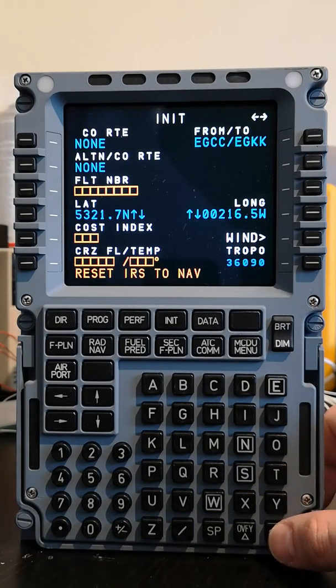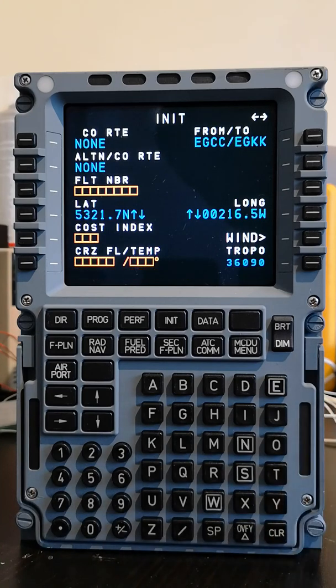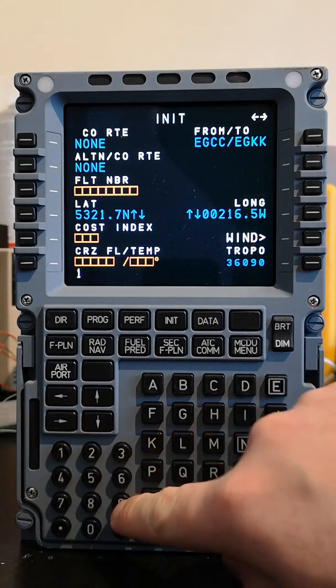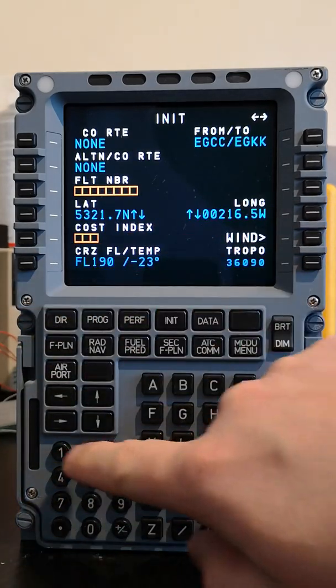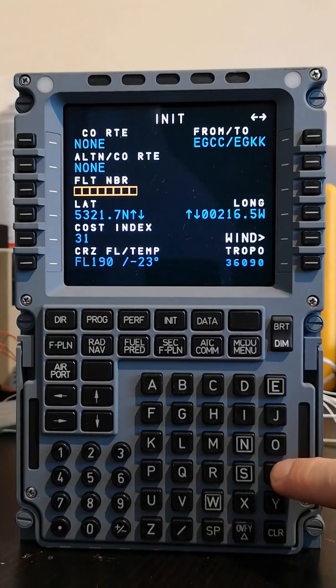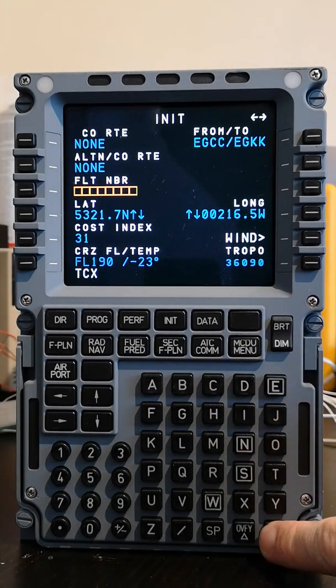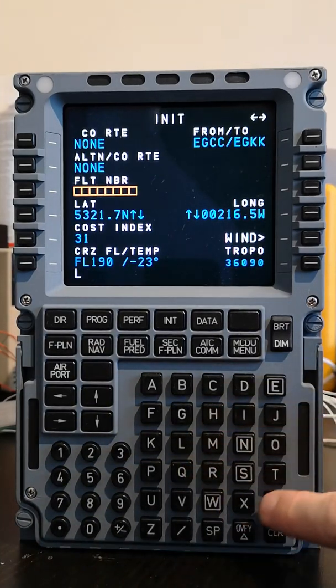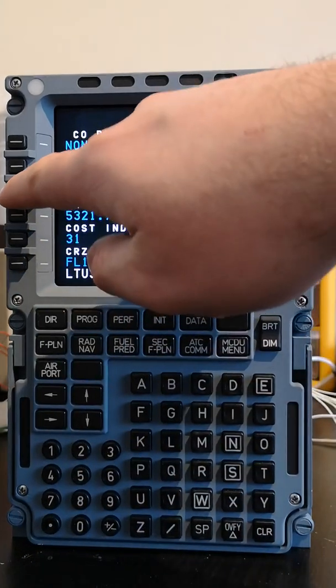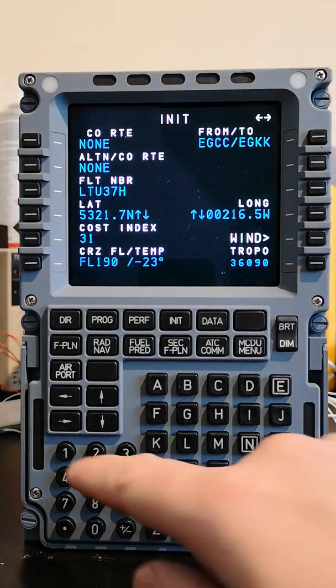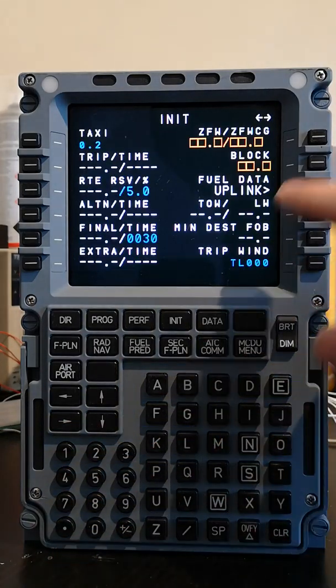The scratch pad is also working. We had some problems with that, but that's been ironed out. It's got quite a rapid update rate as well. You can just throw stuff in here. Oh no, I'll tell you what, just for Chris, we'll put his call sign in here. There we go. And yeah, there we go.